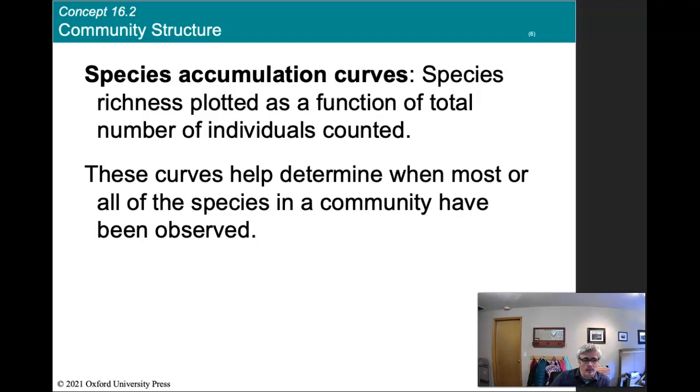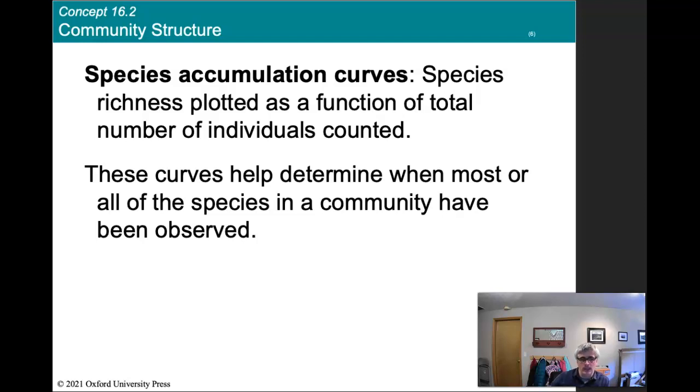and I count 10 species, and okay, I'm good, I'm going to go home. Well, what would have happened if I would have thrown that quadrat again and again? How many times do I need to throw my quadrat before I count every species in that ecosystem? Particularly when we're thinking about rare species, it might be a lot. So it's good to know, basically it's that trade-off between effort and data. Where is it starting to plateau out?